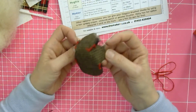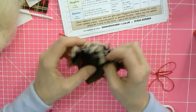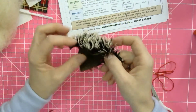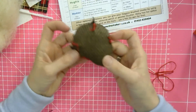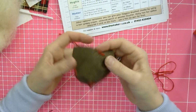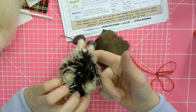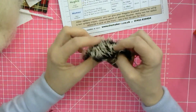So you've sewn this up. It looks a bit like a serious Viking helmet. You're going to turn it inside out, and ta-da! You have got a Heather hairdo. Perfect. So what's happening here is, I'm just going to turn it the other way around again. Where you've got the long arrow now, that is what sits on the back of Heather. But I'll show you that again on Friday, because that's going to make her long hair here at the back. That's it. It's the long wedge. And the other bit hangs down in her face.